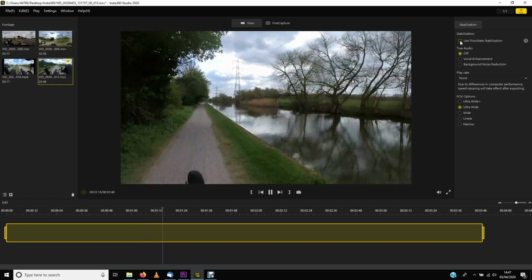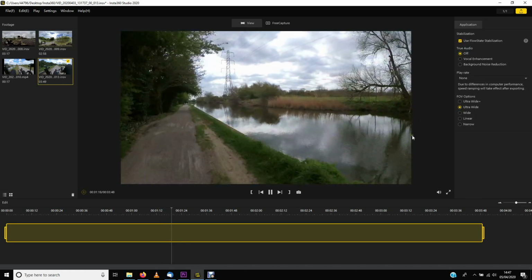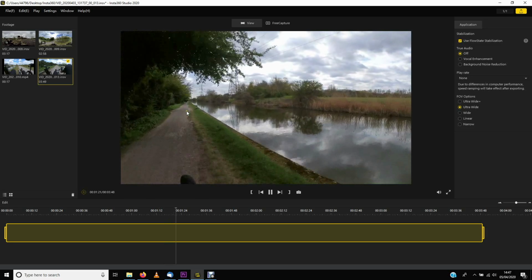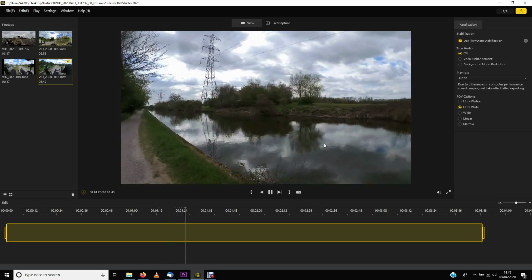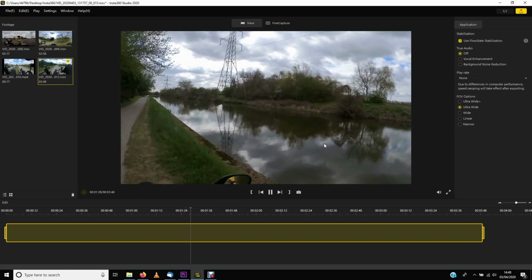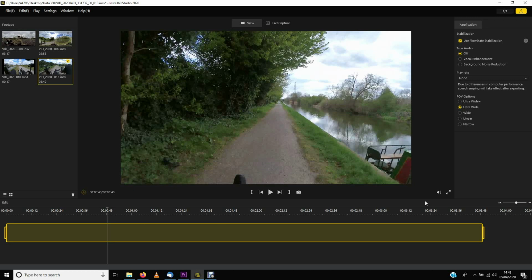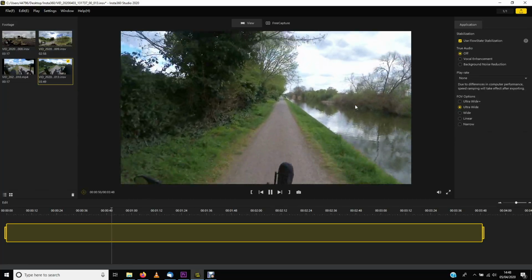Again, turn it off and you can see how much it's shaking around. It just makes it almost impossible to see things, but now these 2 people on the towpath are really, really visible. So there we go, guys. I think you'll agree the stabilisation on this camera is excellent.